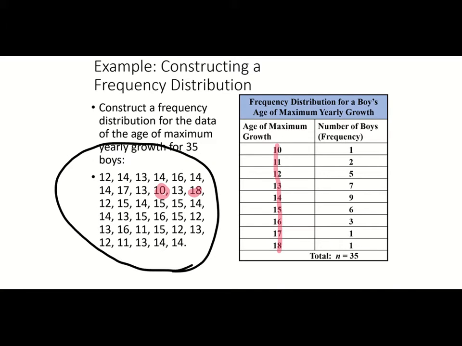And what I would do to get this set of numbers right here is, before I do that, I typically do a tally. So I'll go through the list and say, okay, there's 12, so I'll put a tally mark there. If it helps you organize it, you can do that. 14, and then there's 13, another 14. That way, you don't have to go through the list and count. You can make the tallies and count those at the end. But as you can see, here with my frequency chart, it organizes the data, and then from that, I can use the data to answer questions that I need to.